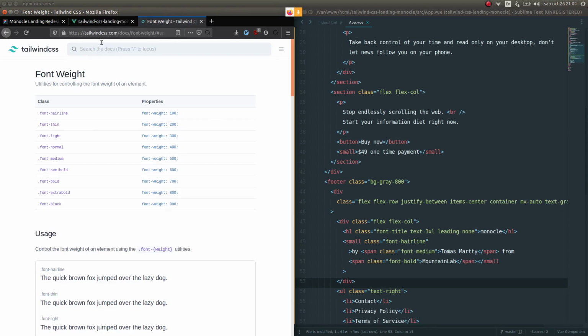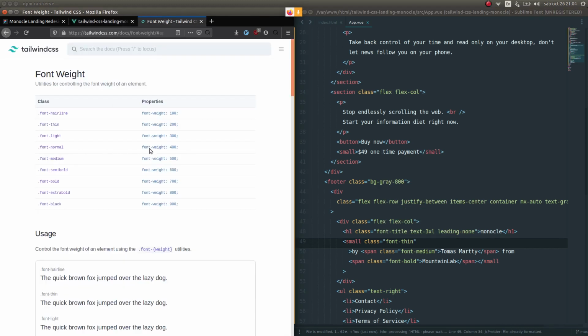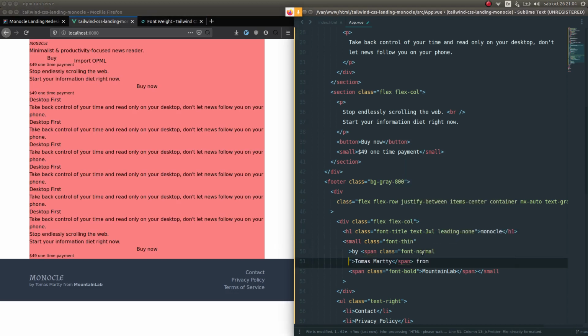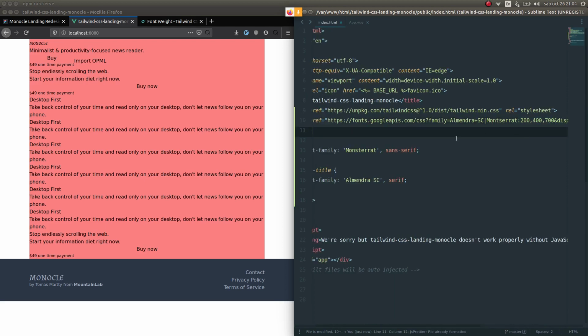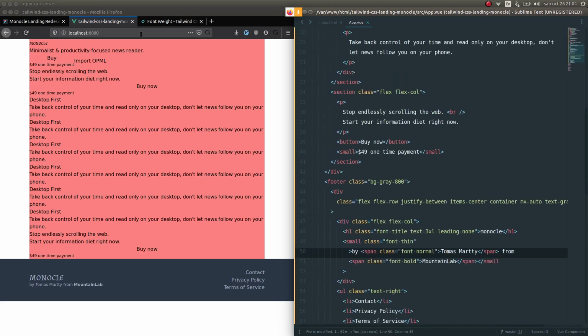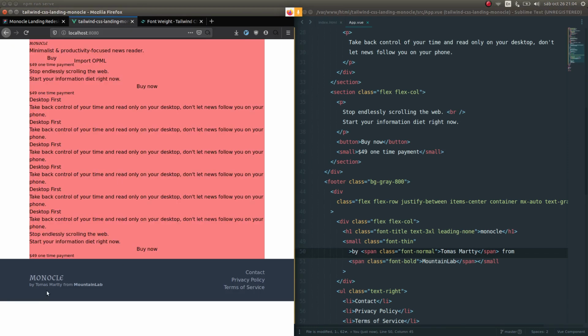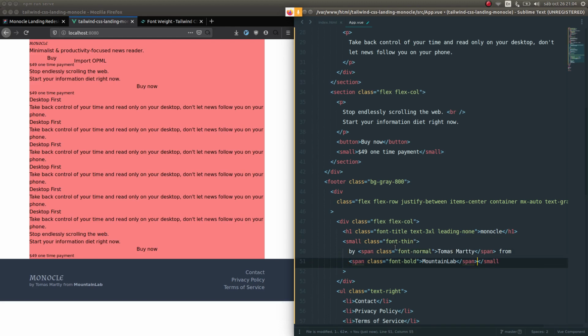What's the 200? Font thin. Okay, so this should make everything thin, and then the 400 is font normal, not medium. That's weird. But 200, 400, 700. What's the 700? It's bold. Okay, well, we'll take a look into that afterwards, or maybe you guys can figure it out and let me know in the comments what went wrong right there.